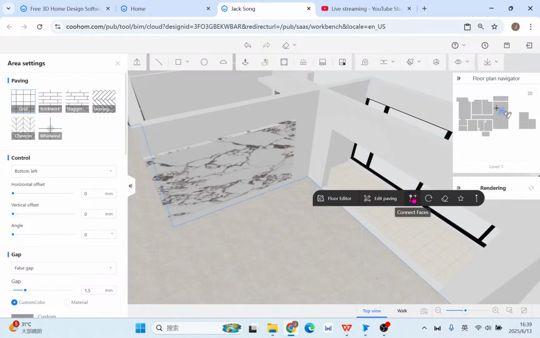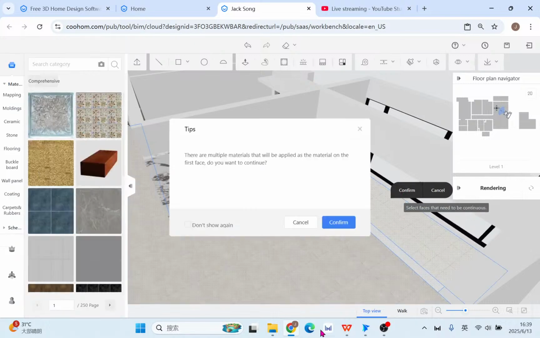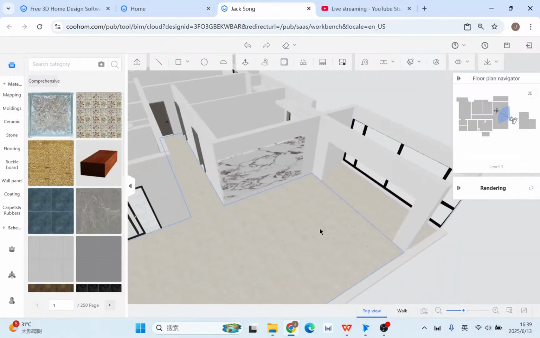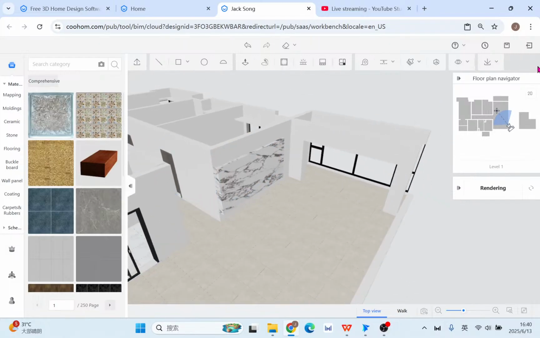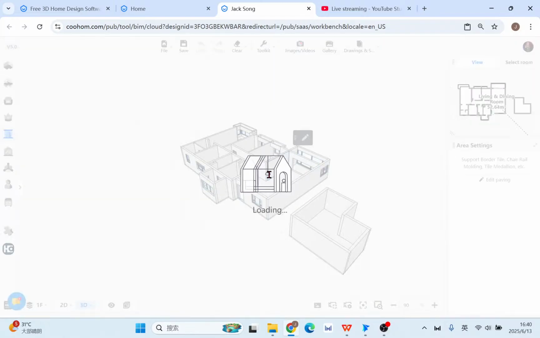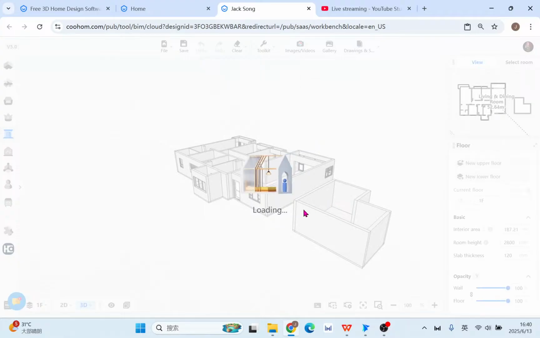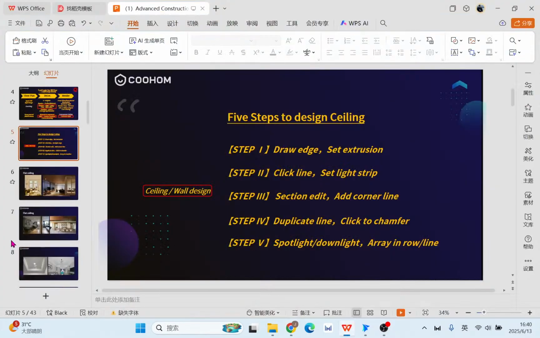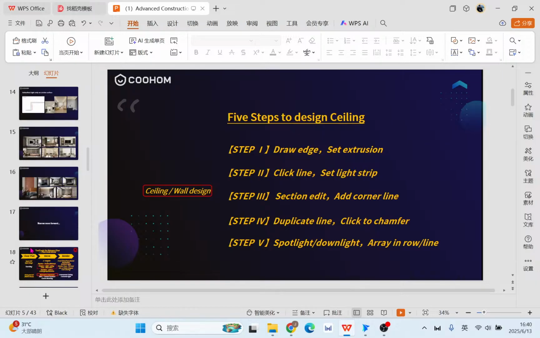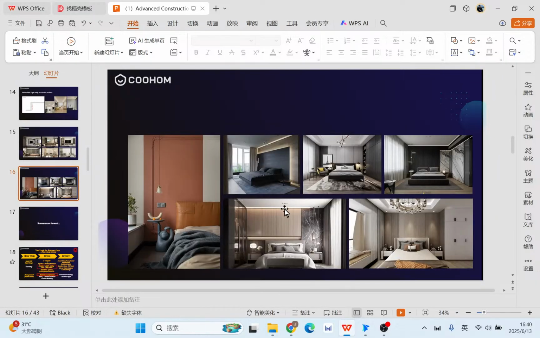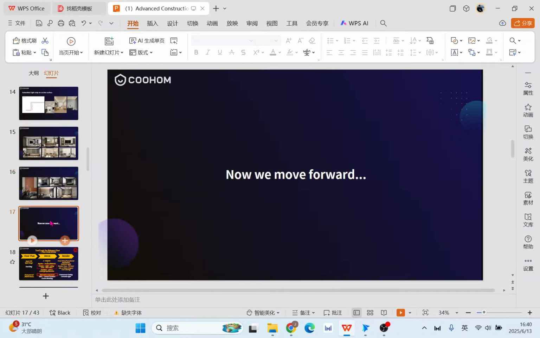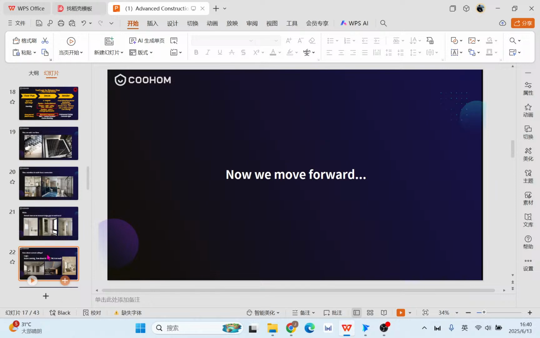For example, double click, connect faces, confirm. See, connect faces. Yeah, you can borrow from this function. So we can have a joined together area. Okay, so this is something regarding the decorations within our tool. Now we can move forward.